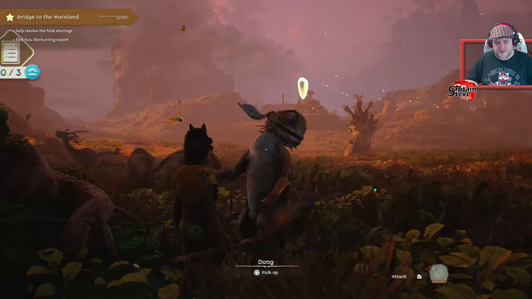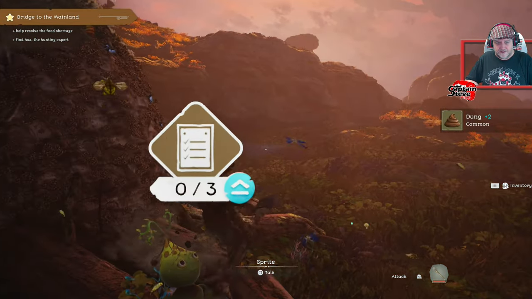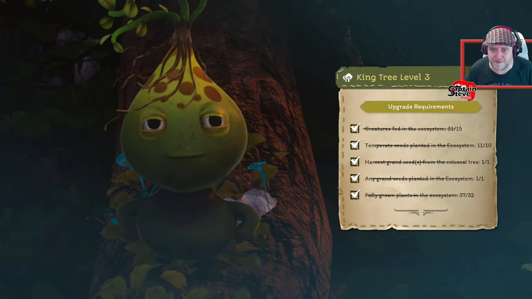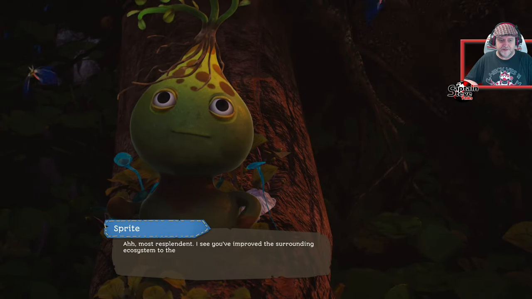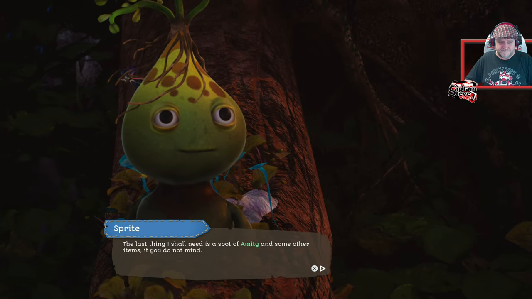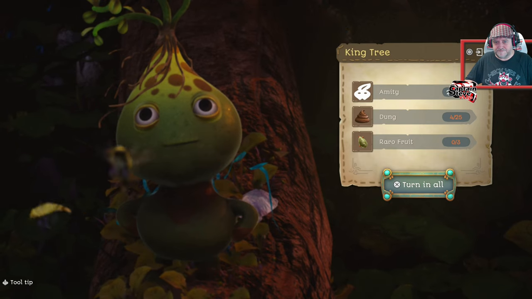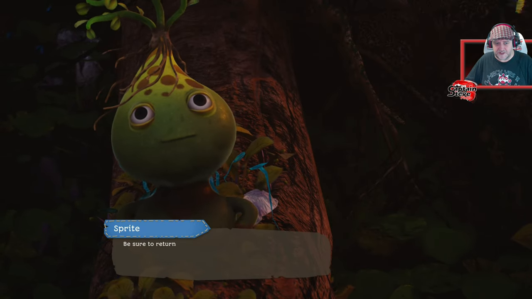For that, all these creatures are falling in love with me. Nice. Right, there we go. Let's talk to this chap then. I think I've done it, mate. Yes, we've done it. We've done everything. So what do you got to say about that? Yes, I have. Yes, I have indeed. Brilliant. Oh, great. Fine. I don't know how to get Raro root at the moment, but there we go. I can turn in the Amity.